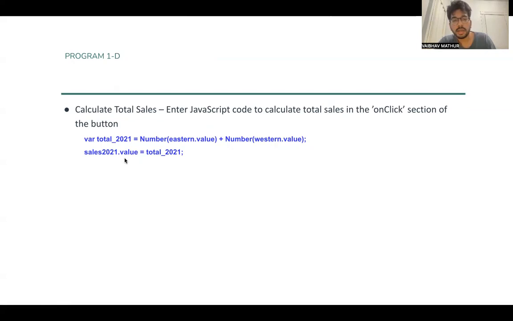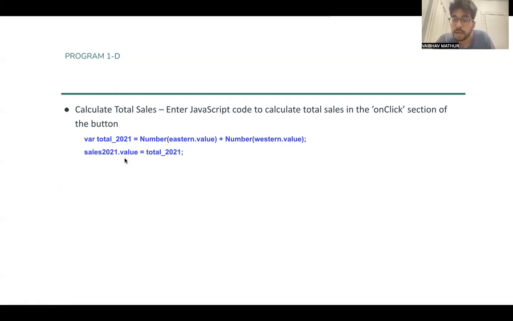Like how can I get the 100 which is entered here, or maybe next time if 1000 is entered here, or like 500 is entered here. So whatever is entered here, I want to get it. And this is where the ID helps us. So if you see the Eastern division, we have this ID, right? Eastern. So this is how this ID will help me get the value, whatever is there in the text box.